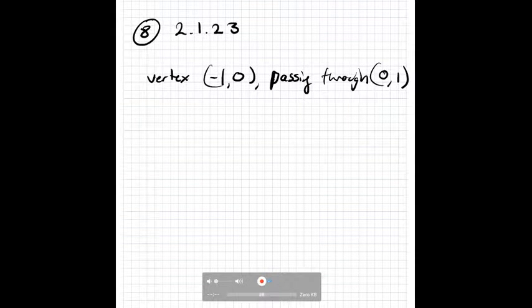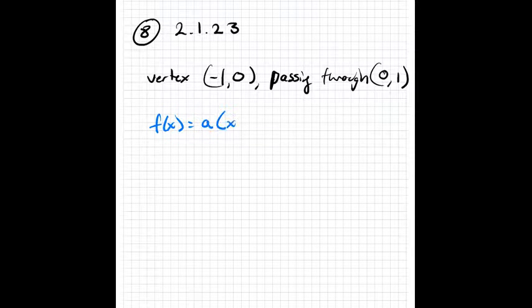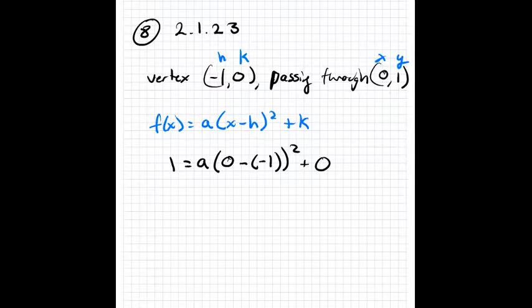Okay. So let's hop over to the tablet. First, let's go ahead and write the standard form of a quadratic. That's going to be f of x equals a times x minus h squared plus k. Okay. So then let's plug in what we have. Now this is our h, this is our k, this is our x, this is our y. So then our y is 1 equals a, we don't know, times x, which is 0, minus h, which is -1. Notice my use of parentheses, and our k is 0. So 0 plus 1 is 1. Squared is 1, so ultimately, a equals 1.